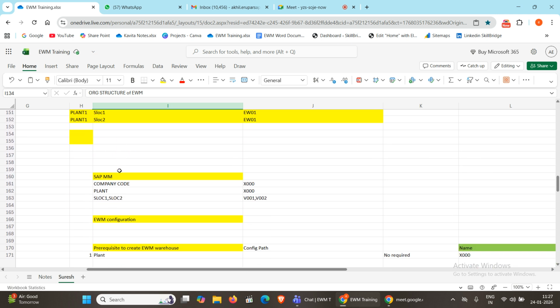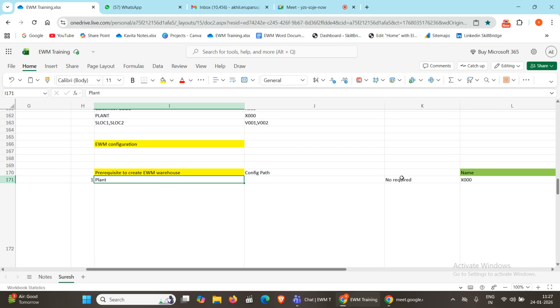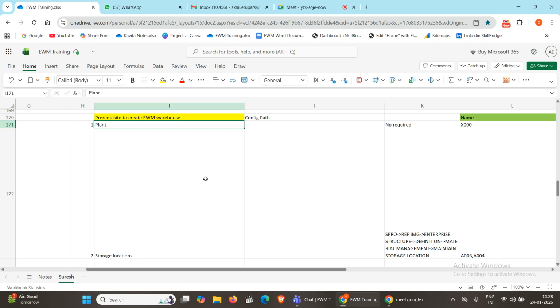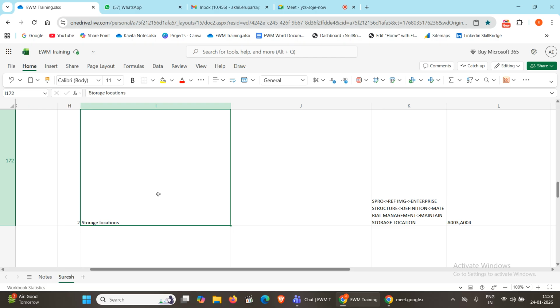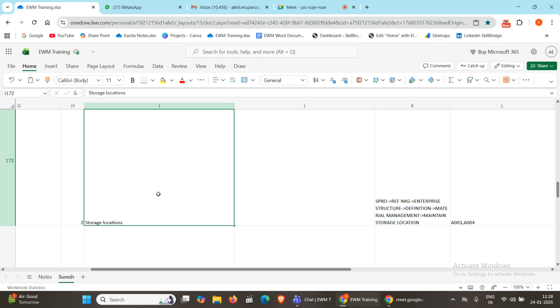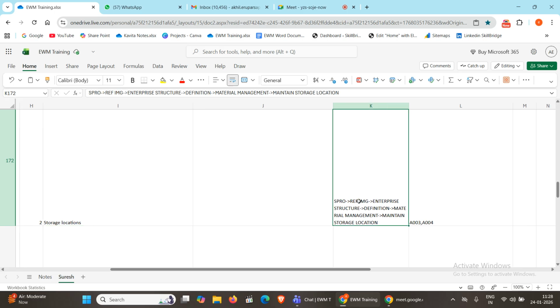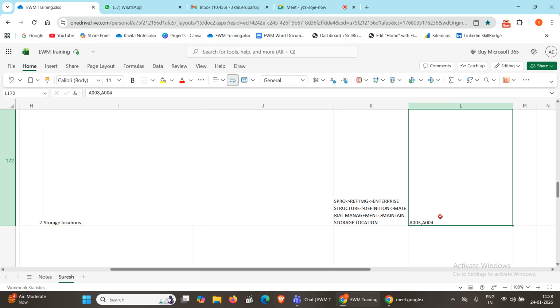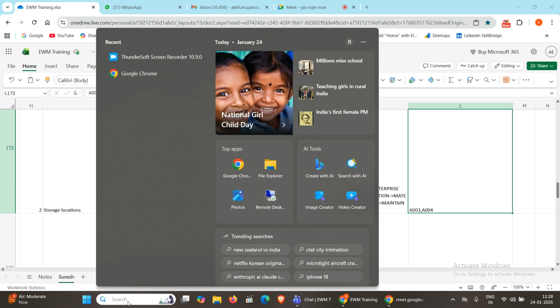So now today we will see in the system how, and also we have created a plant in the system. If you remember, I have shown the configuration for the plant. Next we need to create storage locations, right? That is MM architecture. We need to finish it first. To create storage locations, this is the path. I have given the path here, and we can create the storage locations also. So I'll go to the system and show the path. I already created it. You can create from your side as well.